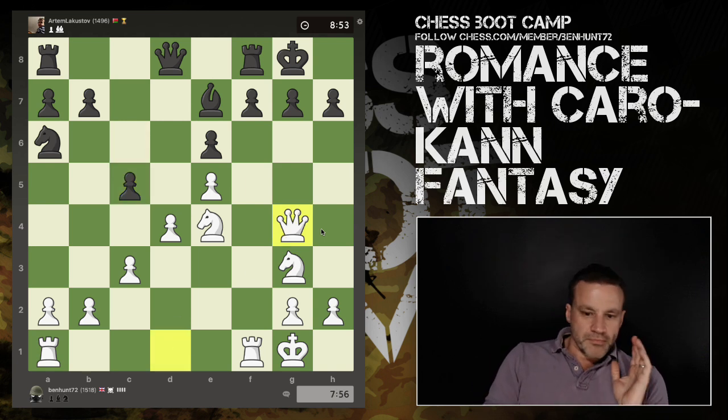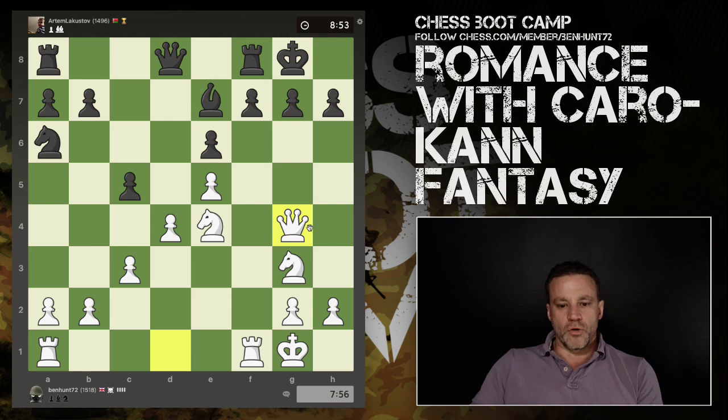Okay, so now I bring my queen out to g4 because I have an idea, okay? Idea number 1, knight to here, threatening that, queen takes that, checkmate, okay? Now, my opponent's 1500 rated, okay? Just over 1500 at the time of this game. Now, he's going to figure that out, yeah?